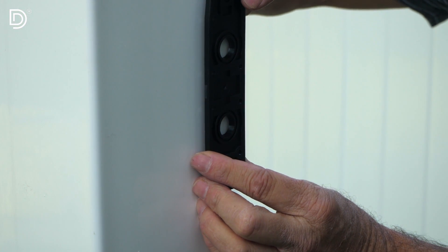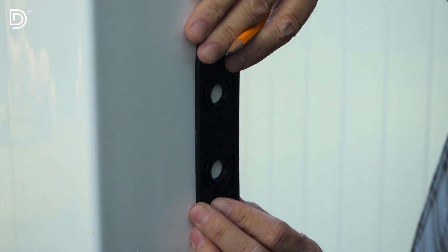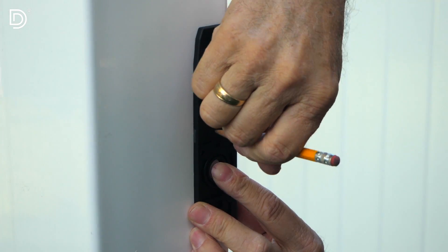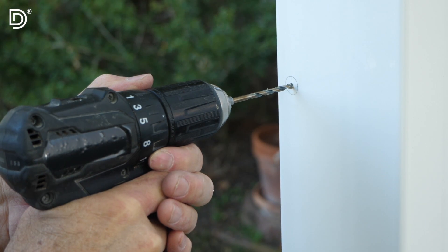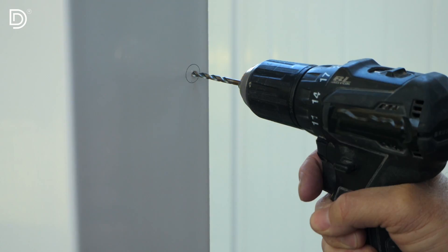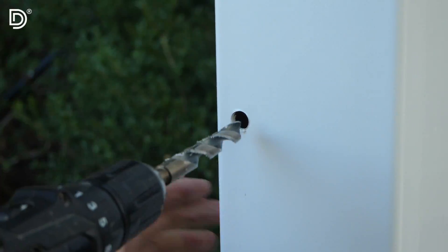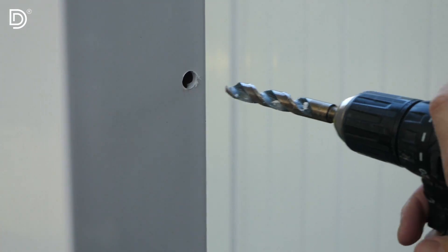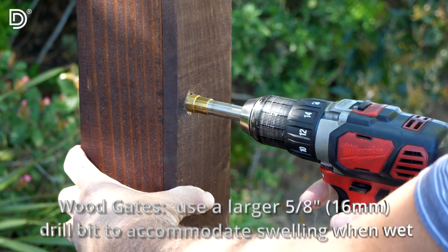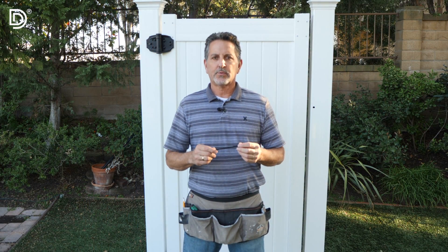Take the mounting bracket and bring it around to the opposite side of the post. Repeat the steps to create a circle that aligns with the circle on the front of the post. Now that the markings are all completed, take the power drill and drill bits to drill leveled holes through the post. Start by drilling pilot holes of 5/32 or 4 millimeters on both sides of the post. To ensure the hole is level, drill the front and back sides separately. Enlarge the holes by re-drilling with the larger half inch or 13 millimeter drill bit. If you are building a wood gate, we suggest making the hole slightly larger using a 5/8 inch bit to accommodate swelling when wet.